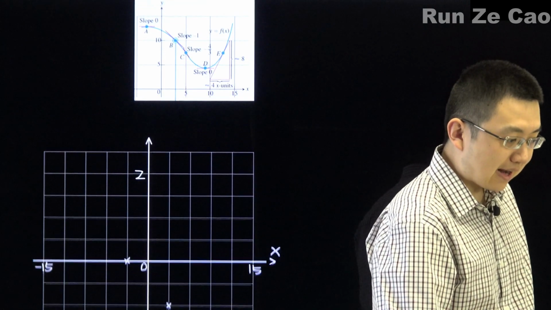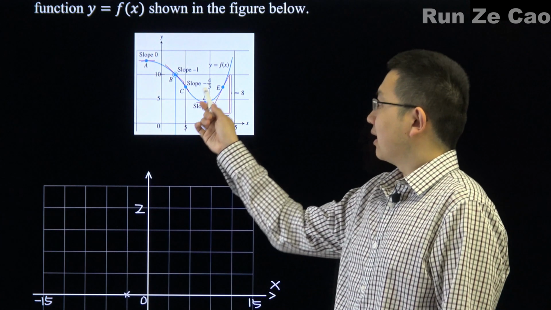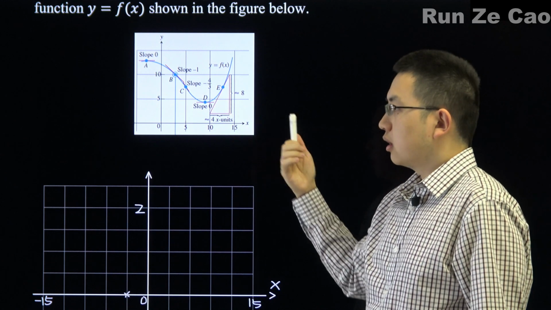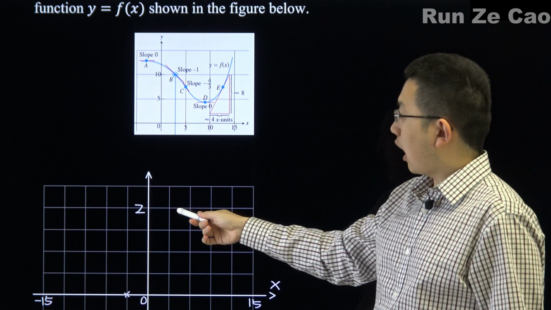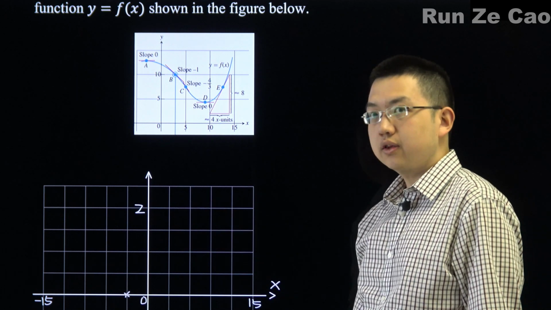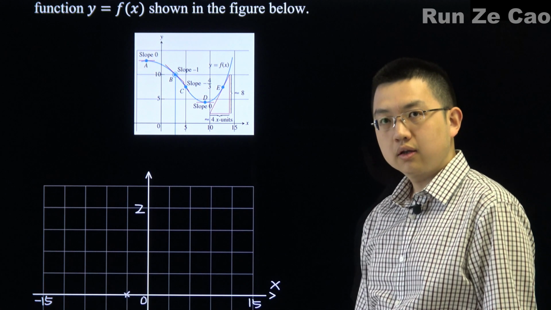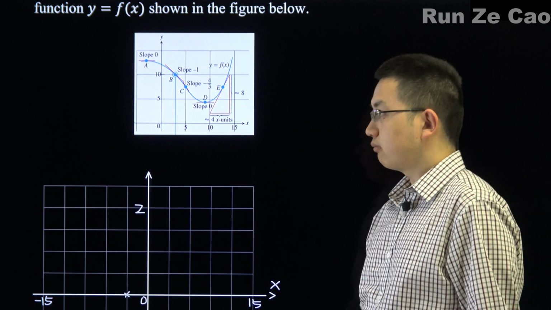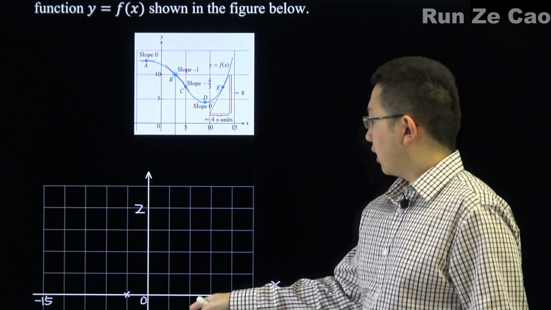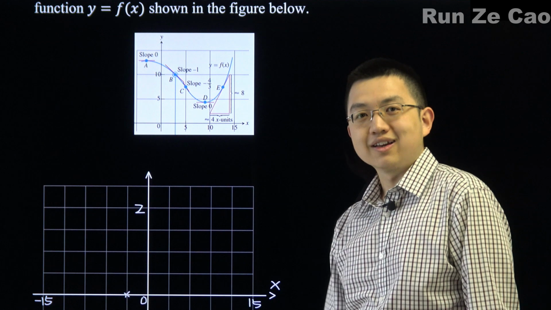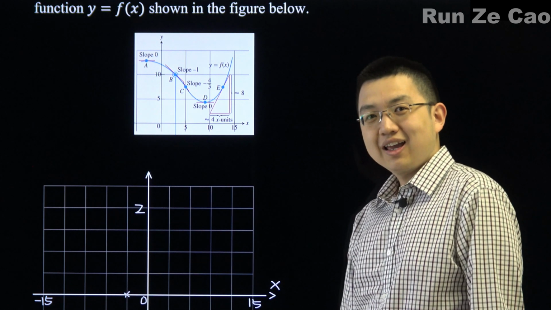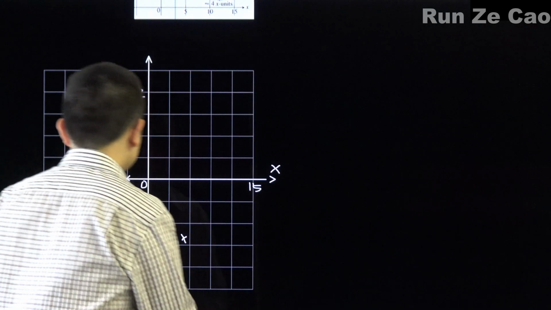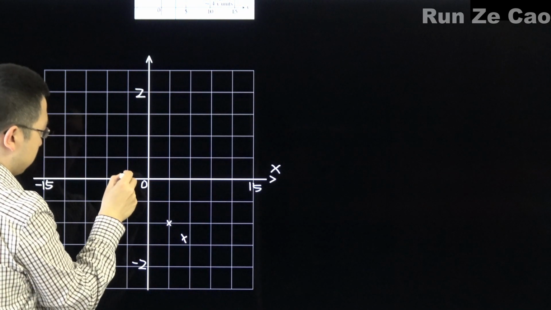Given that -1/3 more than -1 is how much of 2 grids per 1 unit of slope? It's 2/3 of a grid. Okay, and 5. Given that the horizontal scale here is 1 grid is 3, how much is that? Also 2/3 of a grid. So this actually should be just a straight line.